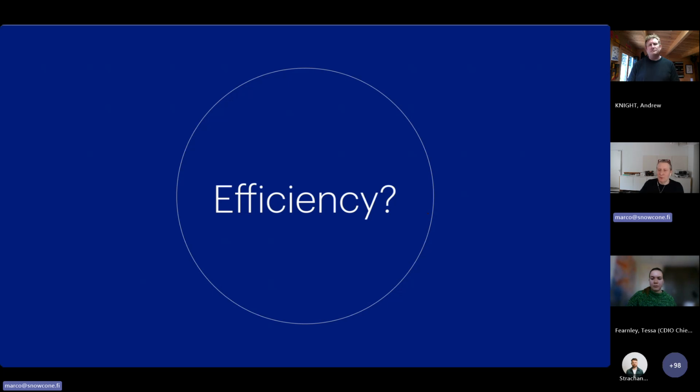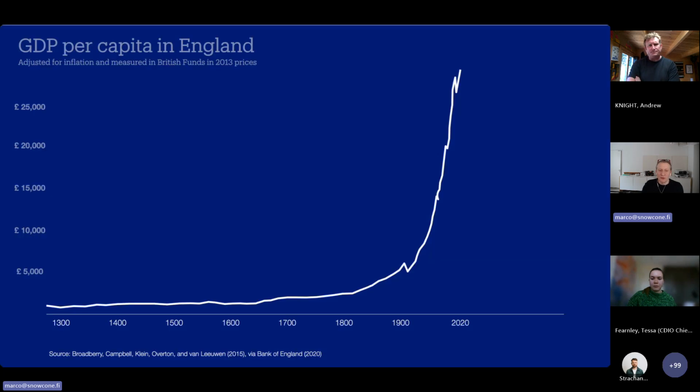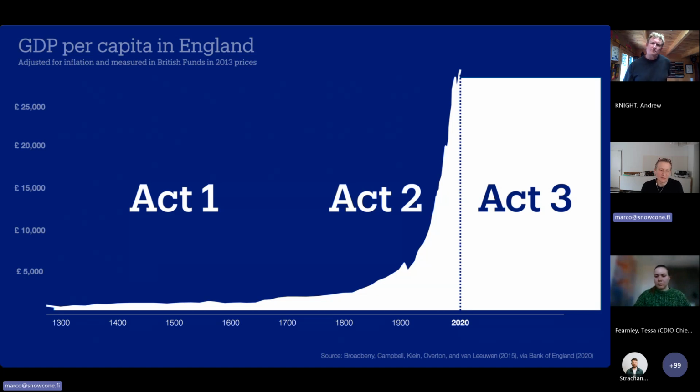All right, so what is this concept of efficiency? And I want to work it through an example from practice, right? But before I do that, this curve, I always show this just to put things in perspective. This is GDP per capita in England. It is adjusted for inflation. So one liter of milk back then, one liter of milk here. So it's the same sort of pound, let's put it that way. And so this is really something that you can say is divided into 3 acts. The first act is that straight flat plateau. And actually, you could go back about 6,000 years and it's flat. There's really no improvement.